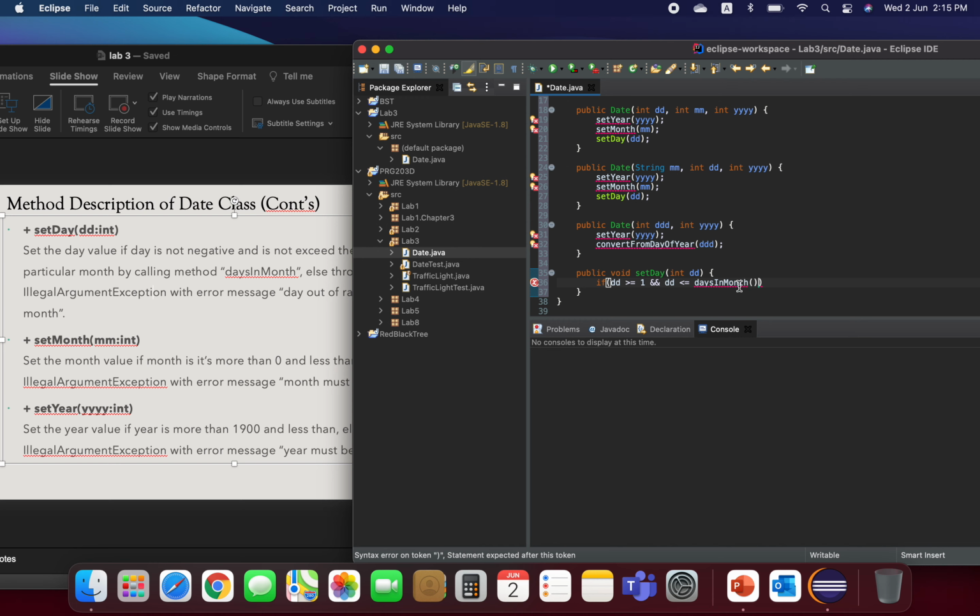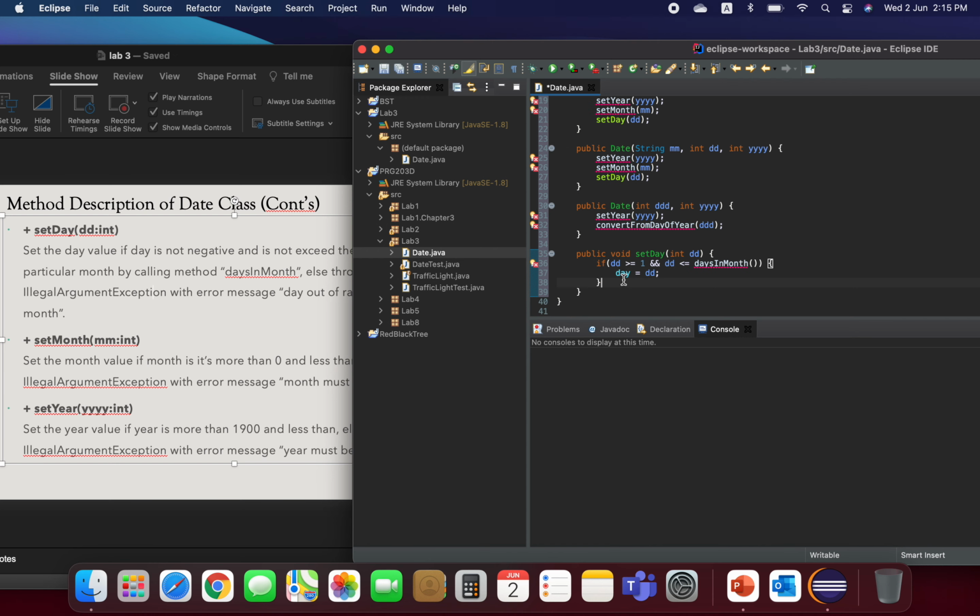This method will return the integer number of days of that month. So you compare whether the number keyed in here is less than or equal or not. If yes, then the day equals dd.